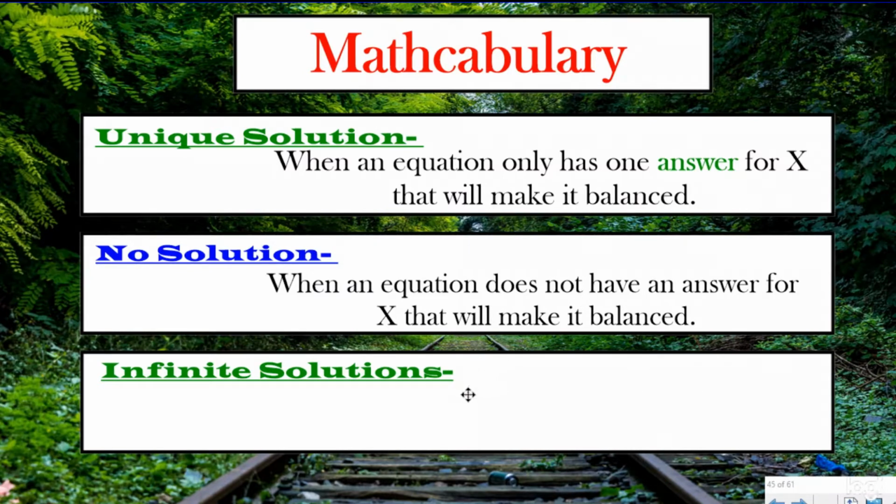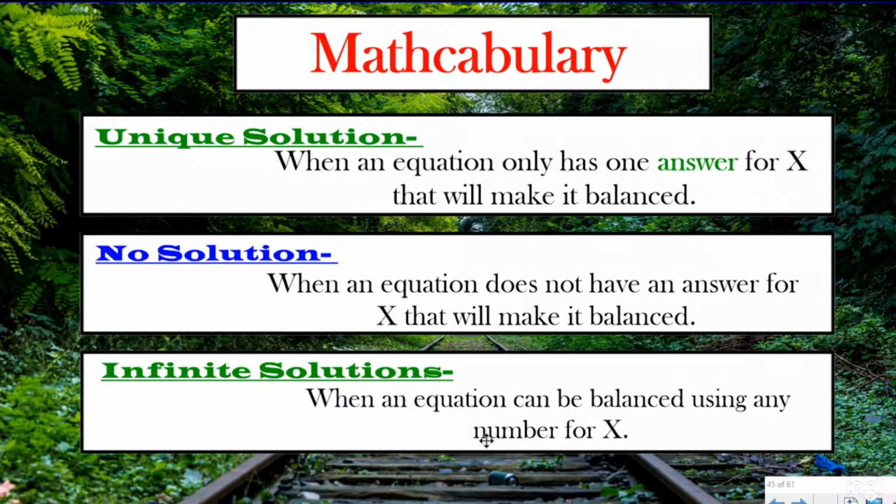And then we have an infinite solutions option as well, and that is when an equation can be balanced using any number for x. Any number will do, it will work. No matter what number you plug in, the scale will be balanced. The two expressions will be balanced on either side of the equal sign and be equal to each other.